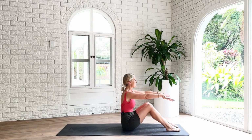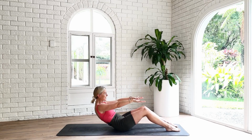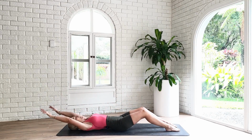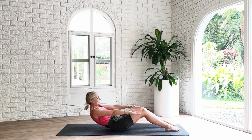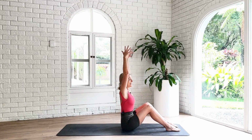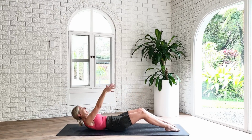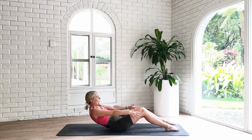Alrighty, sitting up nice and tall. I want you to breathe in, and then as you exhale, slowly wind yourself all the way down onto the mat. Inhale the arms overhead, and then exhale, sweep all the way up. Inhale, arms overhead. Exhale, rounding down. Inhale, arms overhead. Exhale, roll up.